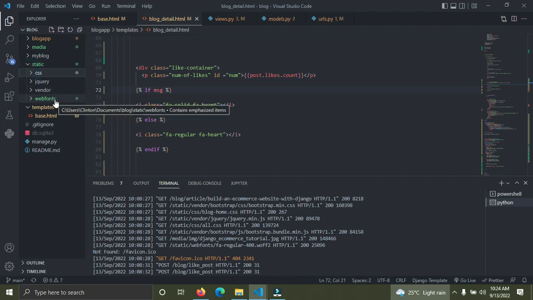You will see now this all.css is inside of the CSS folder, right? While the web font is outside. I want this web font to be one step backward from that all.css folder. Understand?